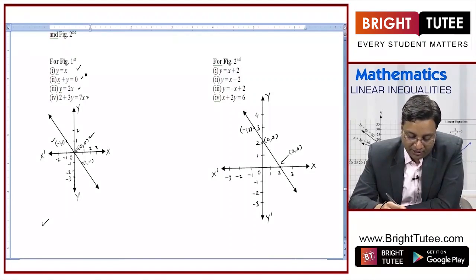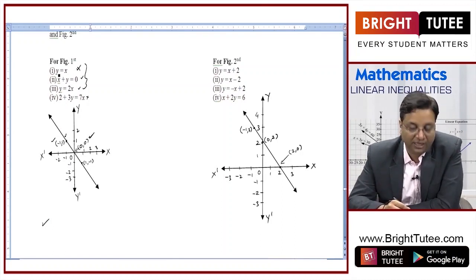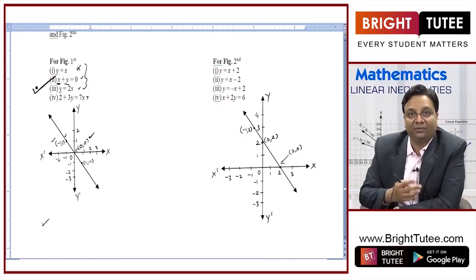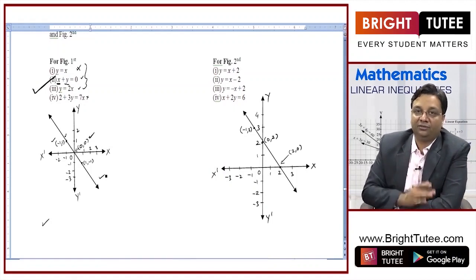So out of these 3 equations, let us check for the second point, minus 1, 1. If I put x equal to minus 1, this will not give me my solution, because x minus 1 means y is also minus 1, but in this case y is 1. Here if I put x equal to minus 1, then y will be equal to 1. So this is the equation which is satisfied by the 2 points given on this line. So yes, I can say that this is my answer.